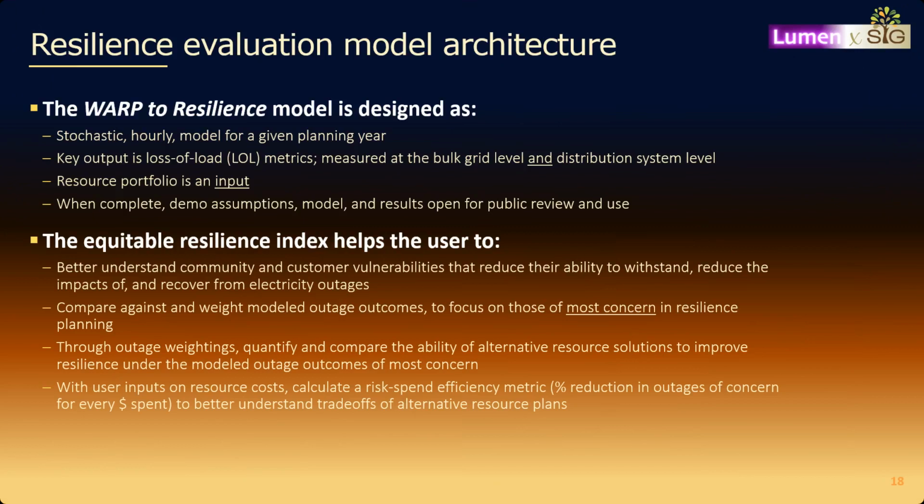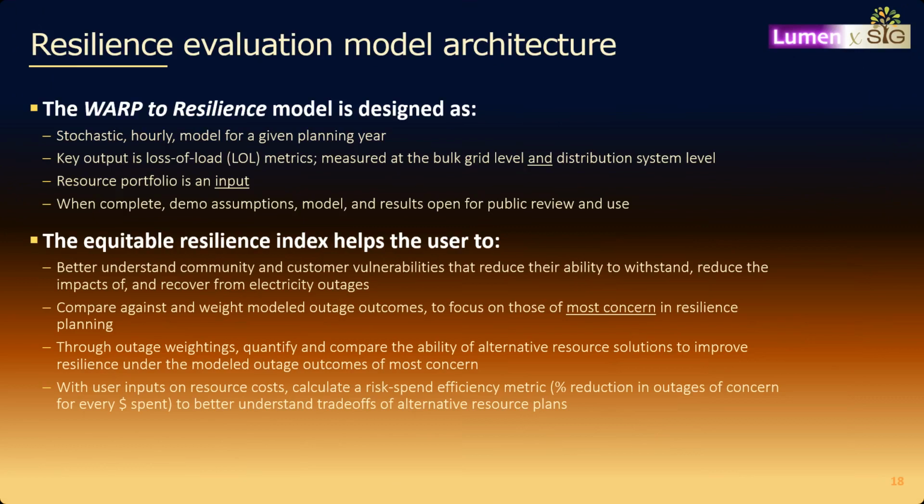So now, with the new Equitable Resilience Index that will be developed under this study with the CPUC, we expect the users to get a more detailed view of community and customer vulnerability indicators against power outages. And by combining this data layer with detailed modeled outage outcomes, the users will then be able to prioritize outages most concerning to them by applying heavier weights to a subset of certain types of outages, whether it's long duration outages or outages of a certain nature, and outages experienced in certain areas that are more vulnerable. And the users will be able to test alternative resource solutions and compare how these solutions improve resilience based on their estimated impacts on outages of concern. Basically, the estimated impact on the resilience trapezoid that Roseanne presented earlier today.